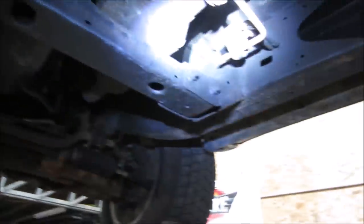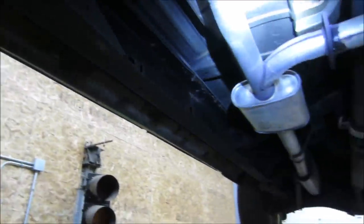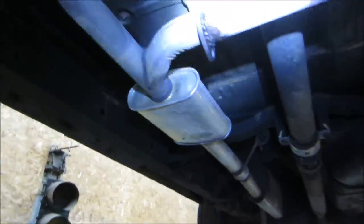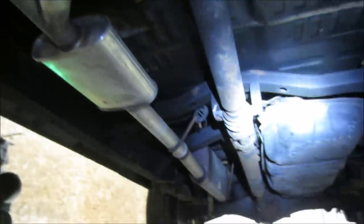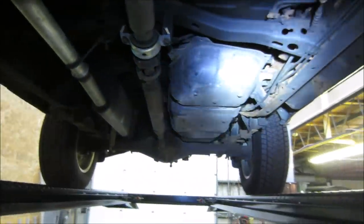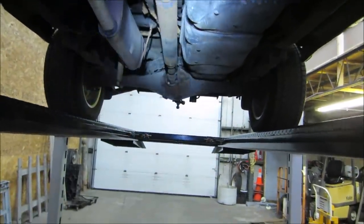Nice. And how much easier is it going to be? Imagine if I was welding this now, instead of being on a creeper on my back working on this. Oh. Little spot right there. A patch repair. Nice. I'm loving this. And you got the little tables to work off of too.